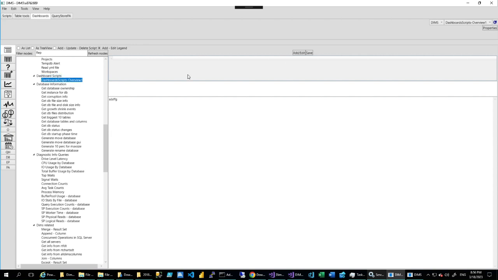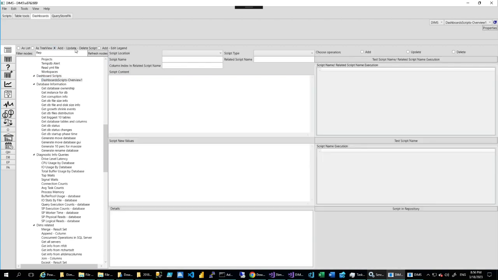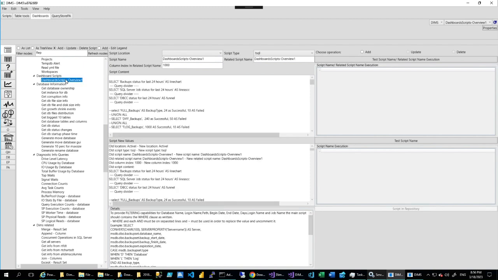And edit legend, add, update. This is for legends. We don't want to do it for the legends. We want to add or update a script, because this dashboard is actually a script. We just want to modify it here only for the sake of explanation.